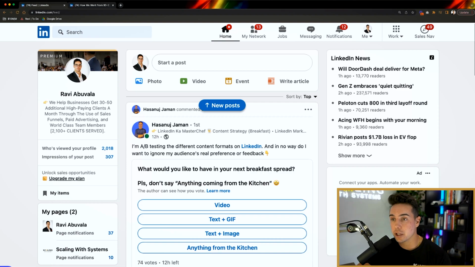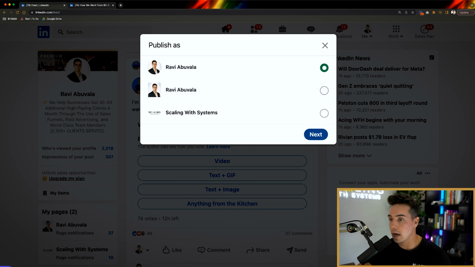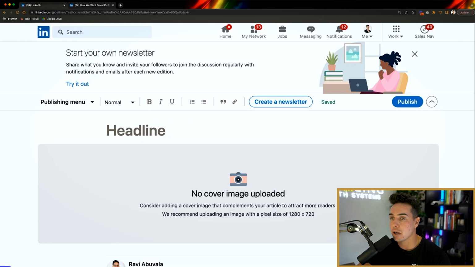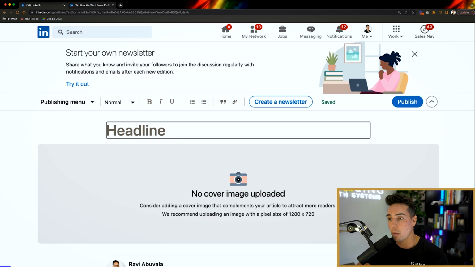So you may be familiar with this page here. This is essentially the LinkedIn dashboard or the LinkedIn homepage screen. And as you can see, you can start a post at the very top, just like most platforms, but that's not what we're going to do today. Instead, we're going to come down to the bottom right here where it says write an article. And then I'm going to pick my regular profile to post this article from. And now we are already on the actual article page. Once again, you can see how incredibly easy this is compared to trying to create a website and creating a blog post on your own.